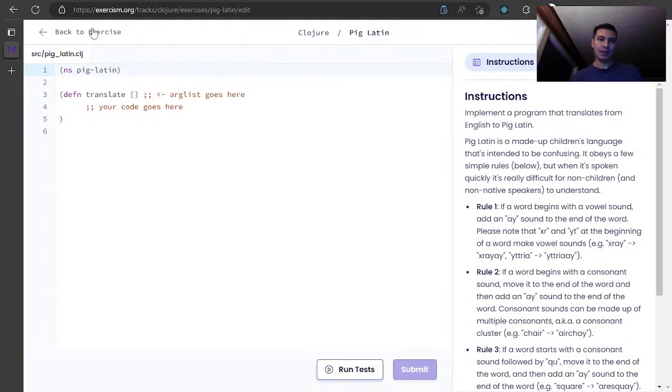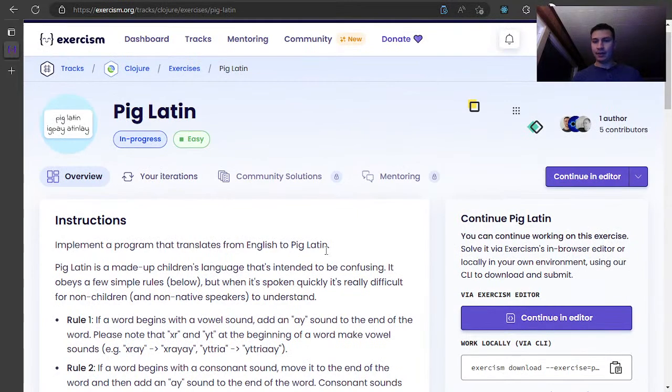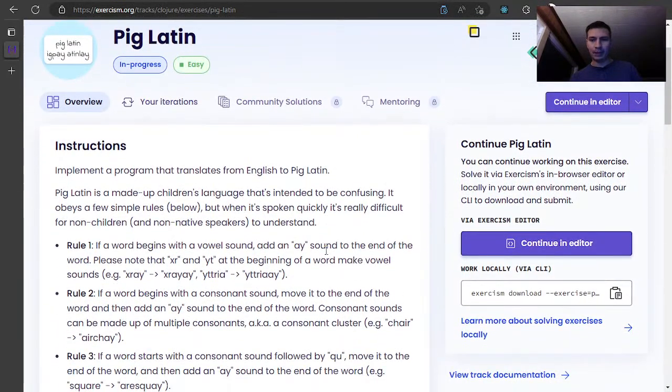But I wanted to get a feel for some of the tooling behind the language as well, so that I had a better idea. I guess there's different layers of learning a language. You can learn the syntax and the semantics, and I think Exercism does a really good job of teaching you those things. Some of the tracks are not really well baked out. They don't really teach the language. You kind of just have to figure it out yourself. But they at least test your knowledge on the syntax and semantics.